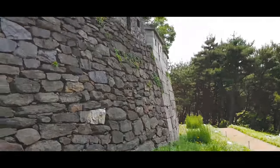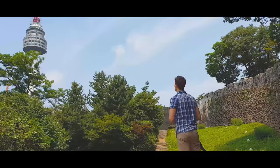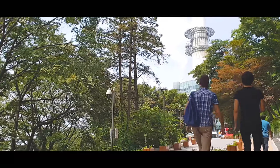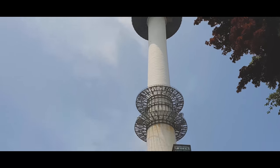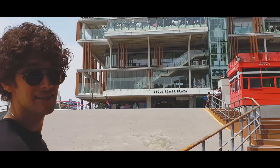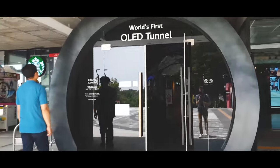We almost missed the tower. We went almost that way. We went this way because we looked at this freaking wall and was like, wow. But the tower is behind us. All right, we're here. It is a lot bigger when we're up close to it. Huh, Max? My goodness. Let's teleport over there. All right, we're here. What?